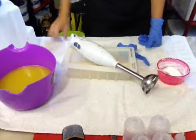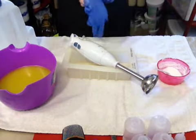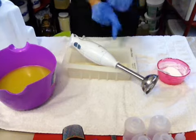Well, I tried to go live, but it didn't work out. Everything looked good until I hit live, and then I couldn't see anything. It didn't show anything in the viewfinder. Okay, and now my glove's inside out.